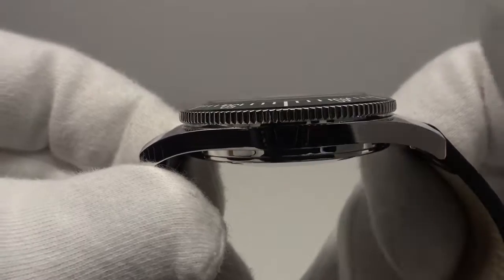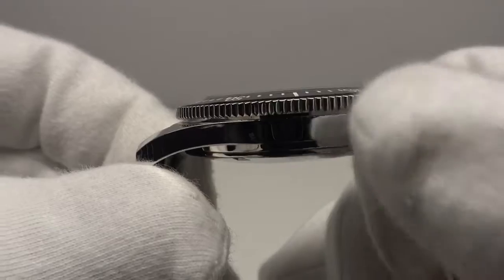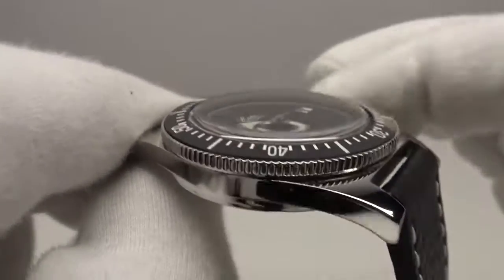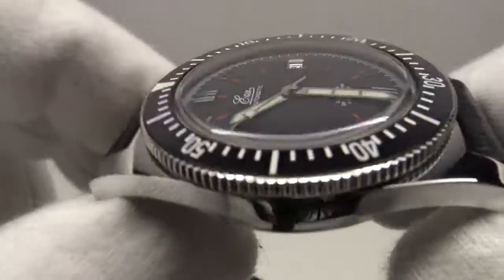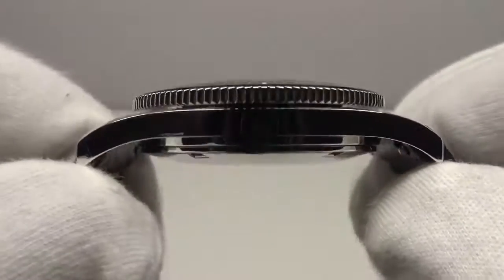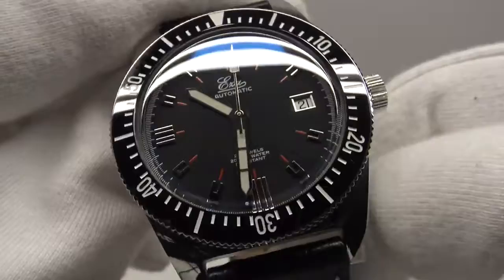Naturally, quartz movements and manual wind movements are significantly thinner, and they allow for slimmer cases and lower profile case backs. So really, to get a 12mm thick piece in a 39mm diameter case is very impressive, bearing in mind that it has a domed sapphire crystal. Looking at the watch, I would expect it to be well over 13mm, but really 12mm makes for a very comfortable and low profile piece.